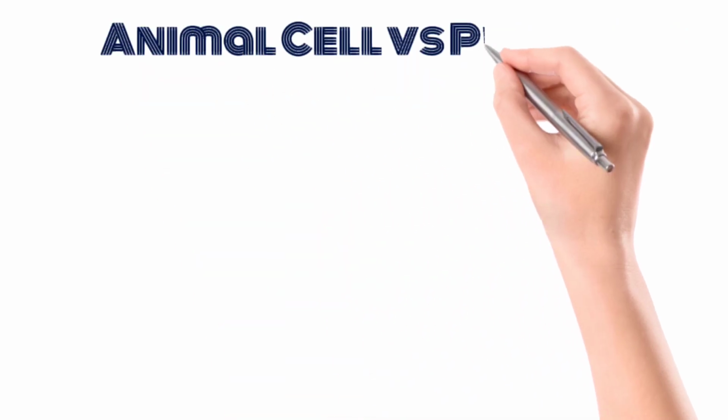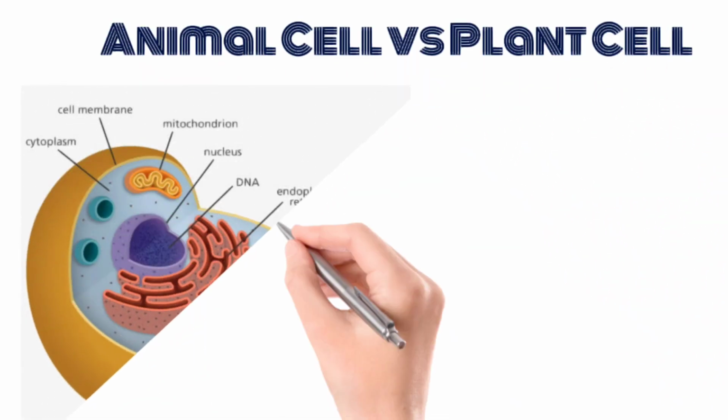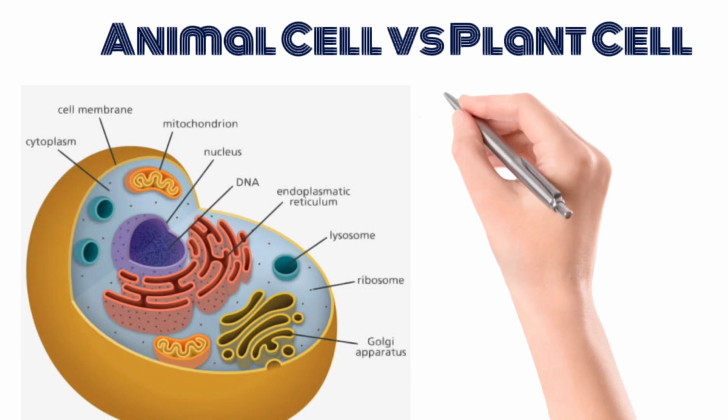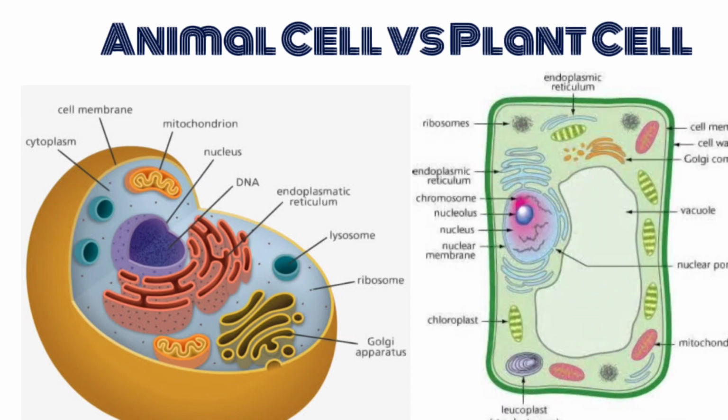Today we will discuss plant cell. This is the animal cell. We have discussed animal cell, their cytoplasmic organelles, their structures and functions. In this video today we are going to discuss plant cell. This is the plant cell. Plant cell is different from the animal cell because plant cell contains some organelles which are not present inside the animal cell. Today we are going to discuss these organelles.